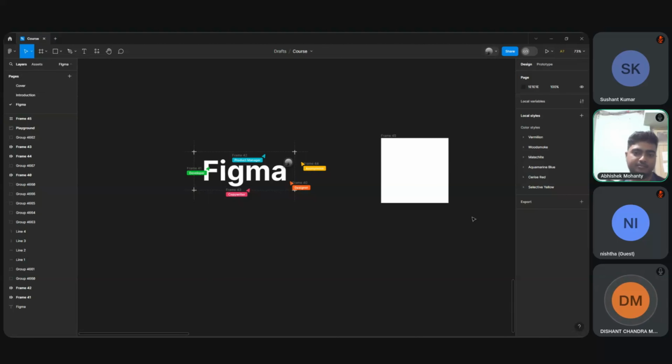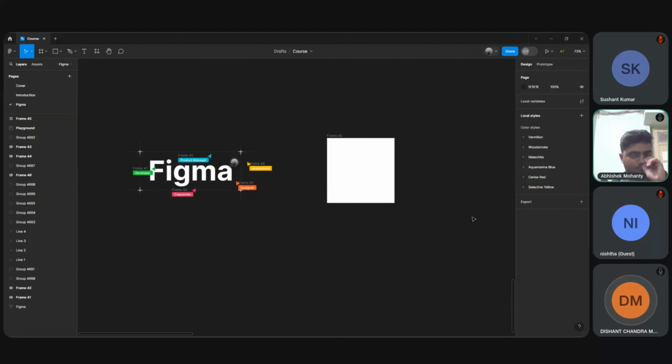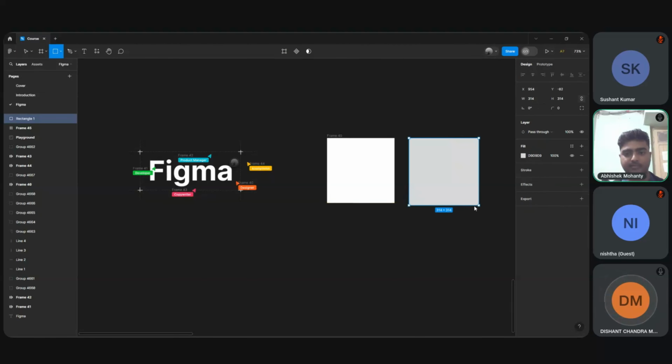Nobody is judging. Maybe frame means a single page. That's one frame equal to one page. Okay, that's fine.